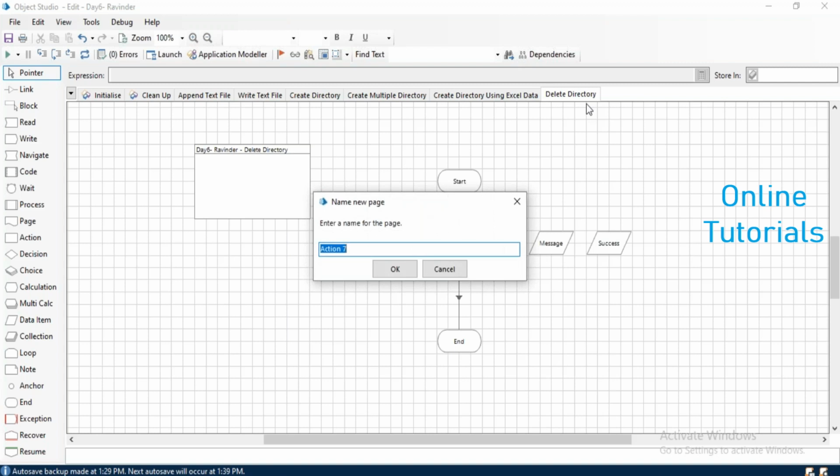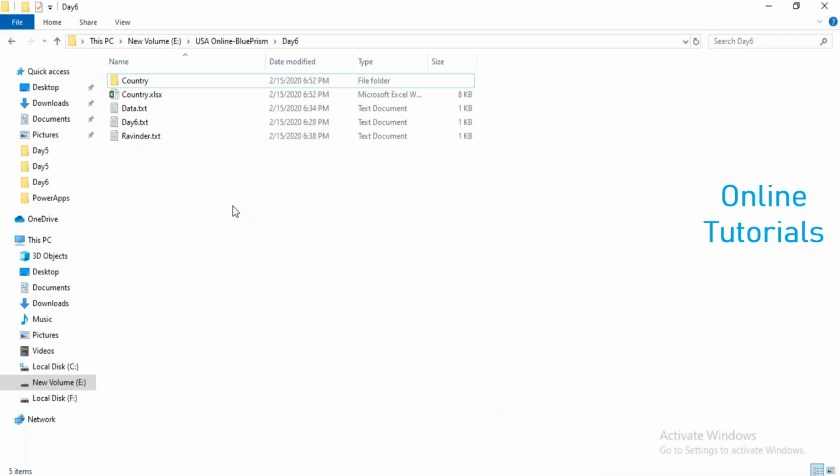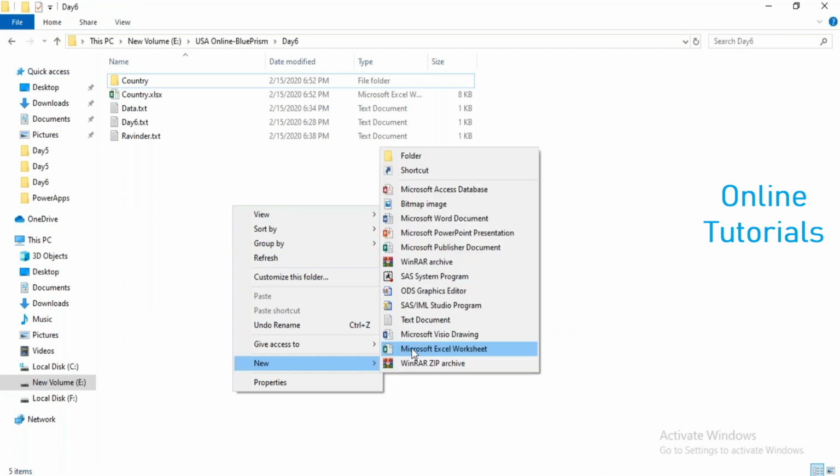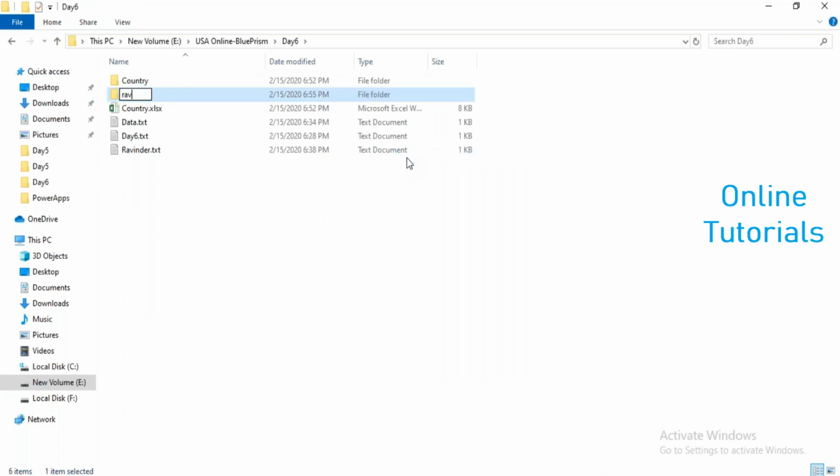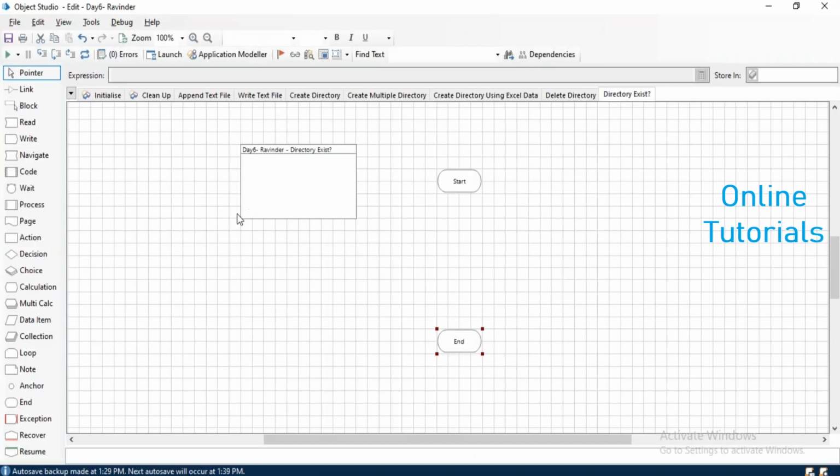Clear, no problem. Now the next one, directory exists. Suppose I have a folder called Ravinder. Now I need to check whether that Ravinder folder exists or not. So what we have to do, let's see.